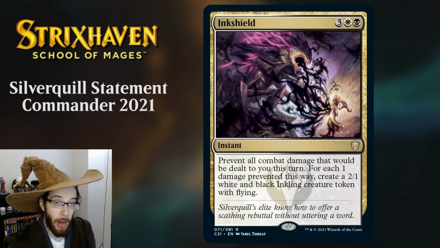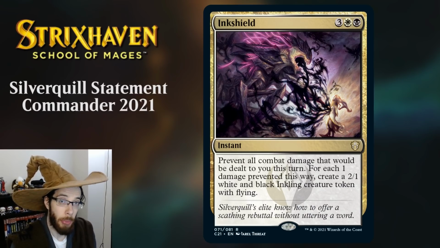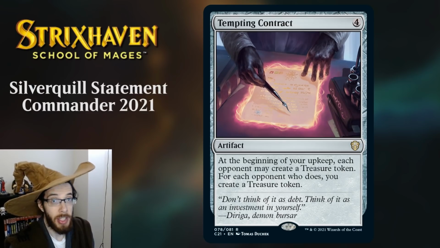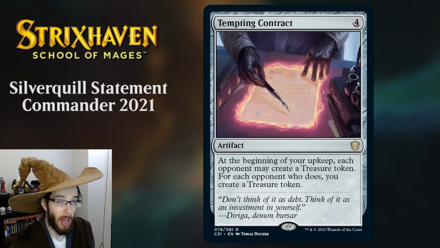We have another rare, and this time it's Ink Shield for 5 mana. We prevent all combat damage that would be dealt to us this turn, and for each 1 damage prevented, we get to create a 2/1 white and black Inkling token with flying. There are definitely cheaper ways to save yourself, but this could be a great way to generate a bunch of tokens.